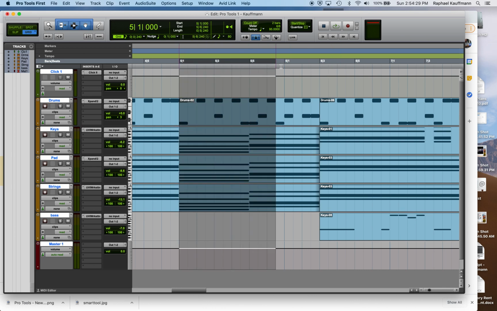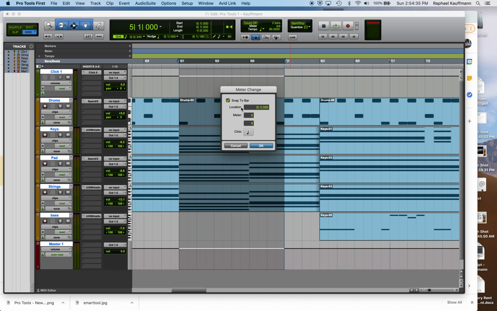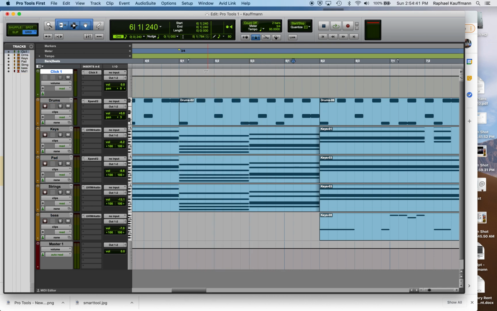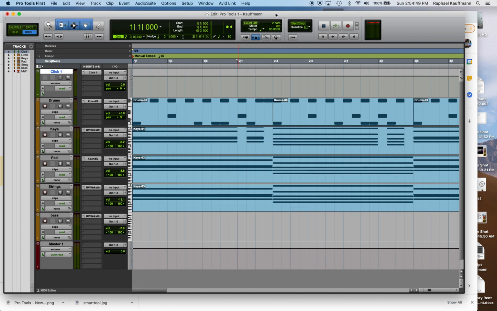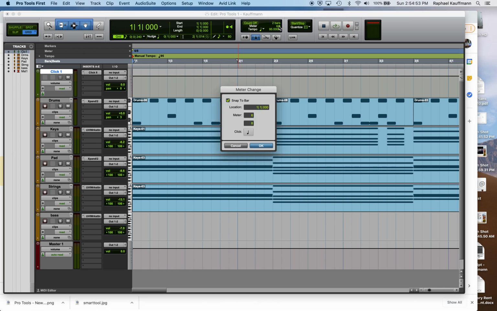Oh yeah, well, it's 4. And if I change it, let's say to 3/4, it shows me just 1, 2, 3 in my measure. I should say that I just did something weird, but I'm not going to explain it. Okay, putting this back to 4/4.